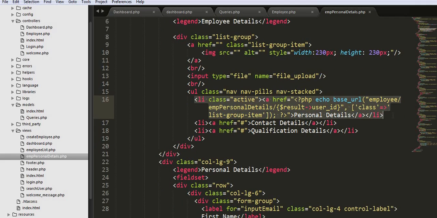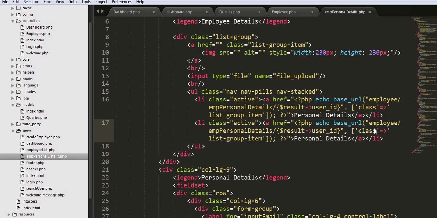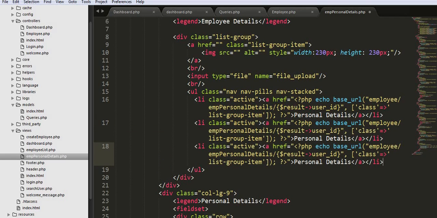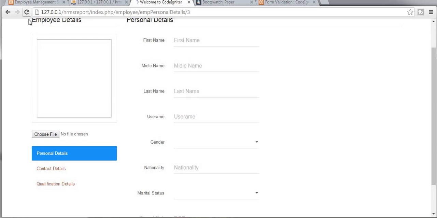Copy this and paste it twice. Contact details, qualification details. Okay, now refresh.